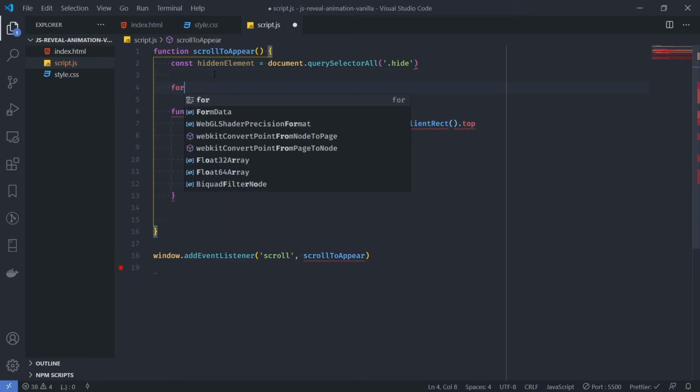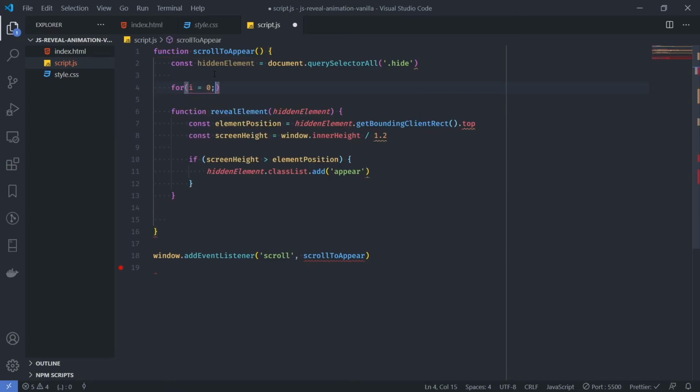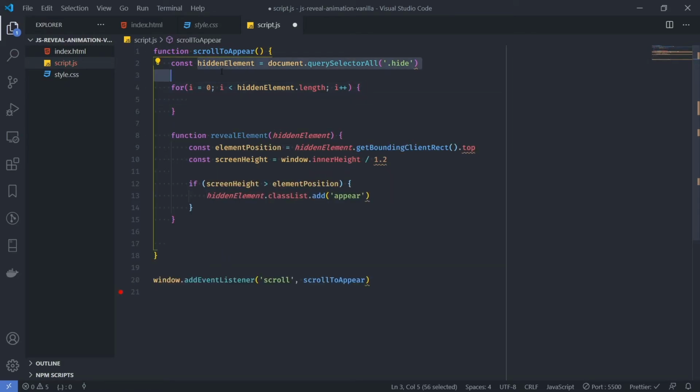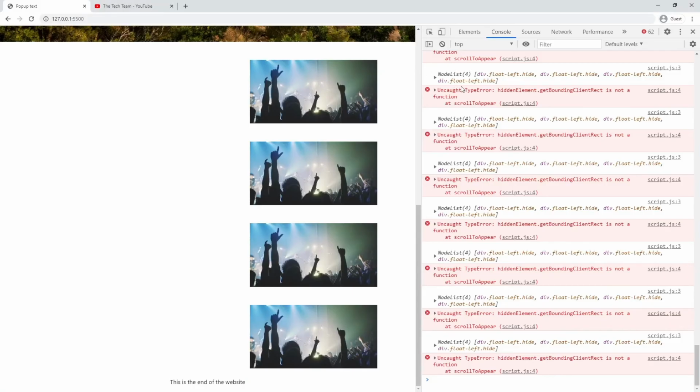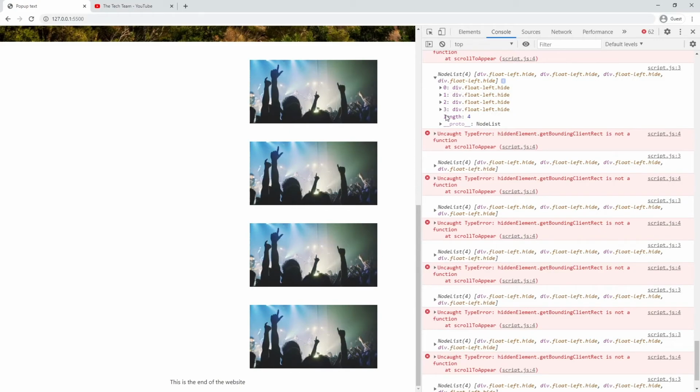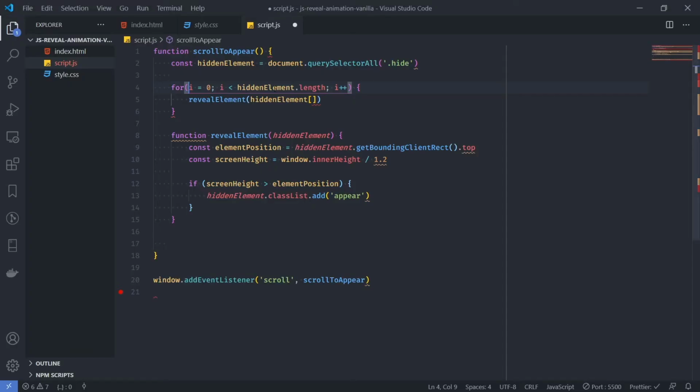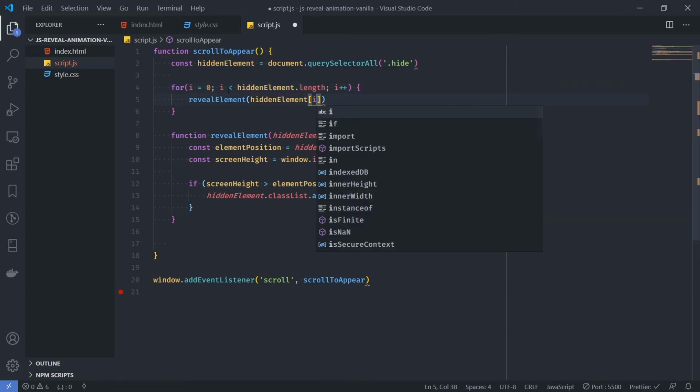So I'm going to do for I equals 0. If I is less than the hidden element dot length, so the total number, we're expecting 4 there, then we want to I plus plus. So we want to loop over. Then what I want to do is, whilst I'm looping over these, I want to reveal the individual elements. So let's just say reveal hidden element. However, we need to access the array. And which element are we in? Well, we know which element we're in because we started off on 0. So 0, 1, 2, 3, 4. We'll come over here. We've got 0, 1, 2, 3, 4. Or, well, 1, 2, 3, sorry. So we can just access the I.